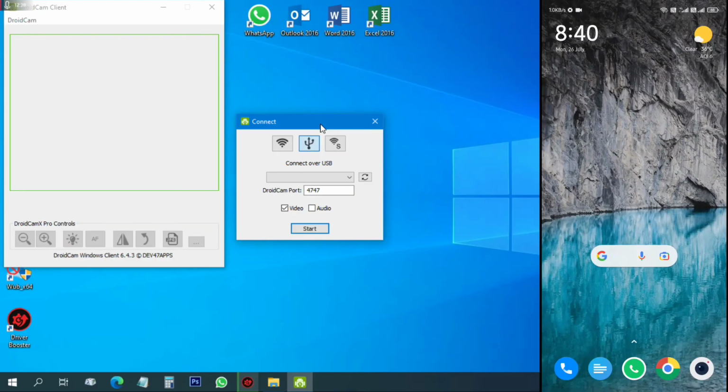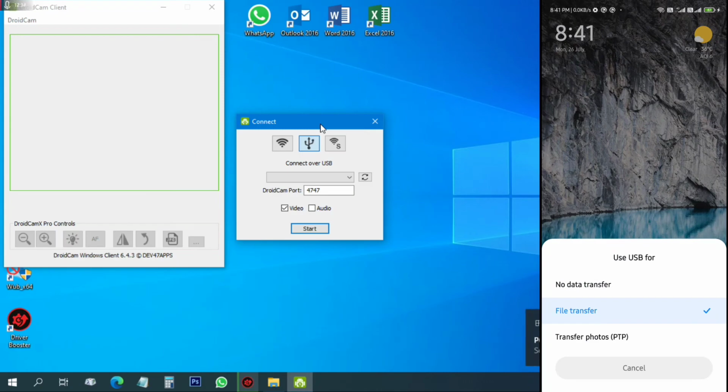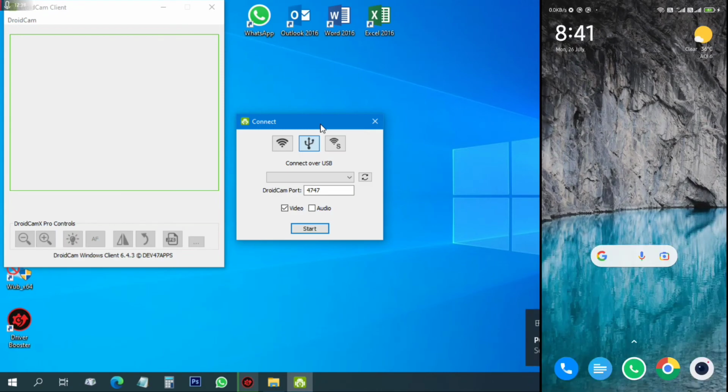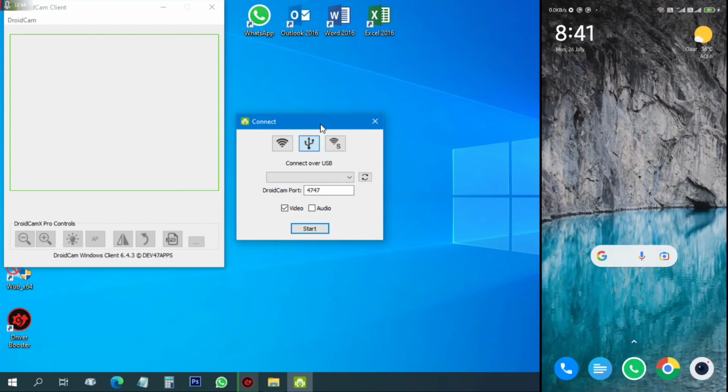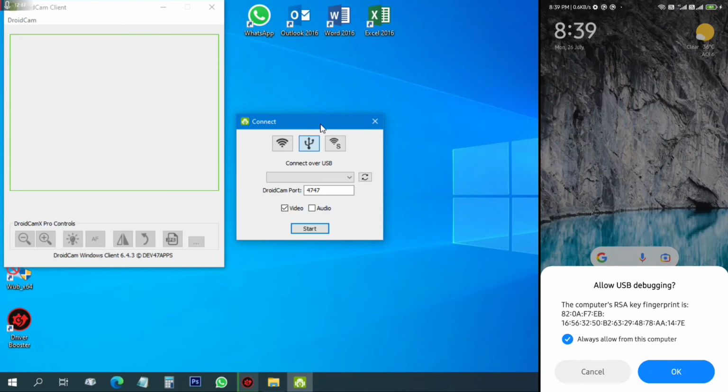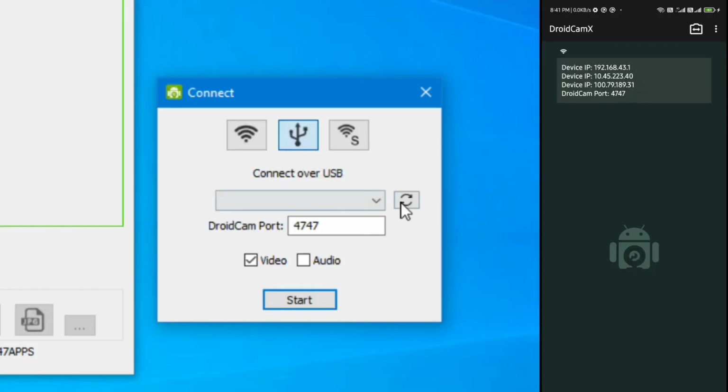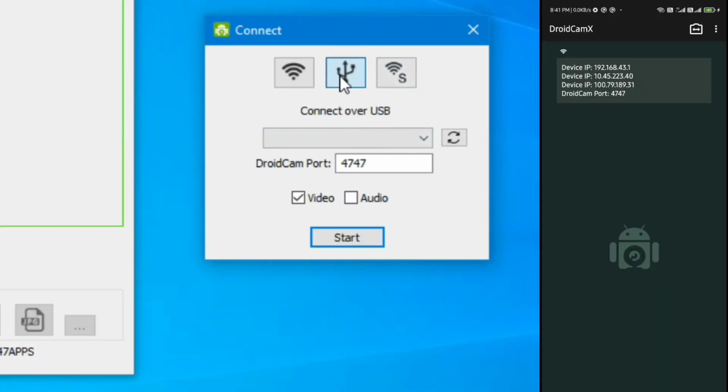So just connect your USB cable to your smartphone and select file transfer, and then you can see USB debugging is turned on. If you get a message asking for allowing USB debugging on this computer, just click allow. Then select USB over here on the desktop app and click refresh.